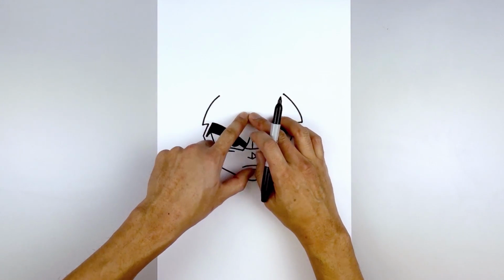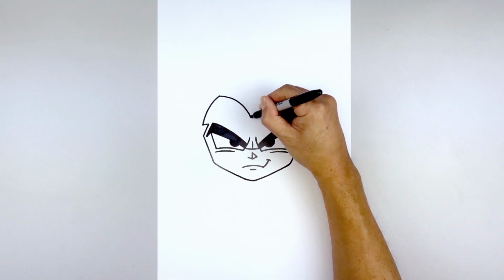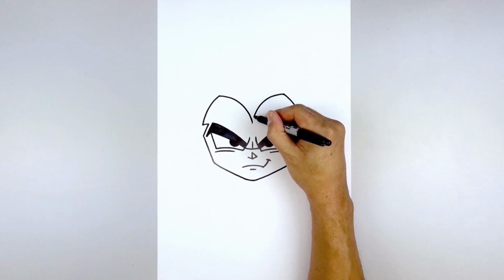And then we're going to draw the inside edge of the hairline. Starting back on the left, we're going to curve in, and then bend that down in the center. Go to the right, and we'll do the same thing. Go in, and then down.